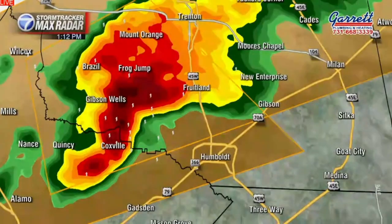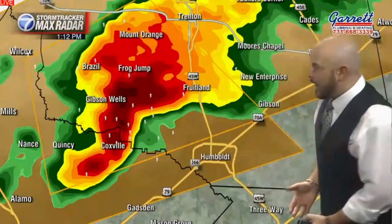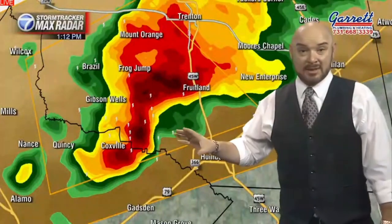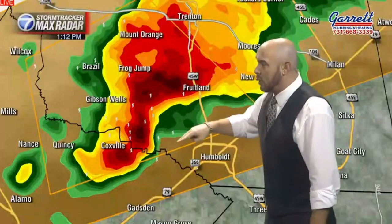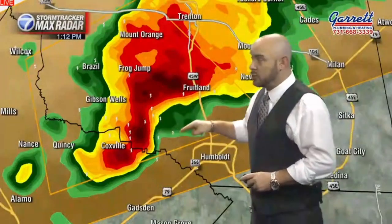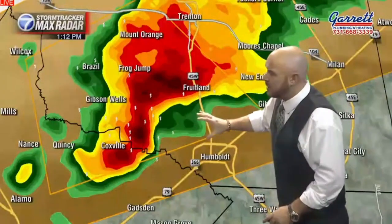So, all right, so there's Humboldt. Here's the storm coming on in. There's an inflow notch. You're going to get breezy southeasterly winds here. The winds are going to change direction as the system moves through and the storm passes by. The winds will start to come out of the west. This is the area where the storm is trying to rotate. We're not really seeing anything when we look deep inside the storm to show that it is going to produce a tornado, or it's trying. But northwest of Humboldt, this is the area of rotation with this little cell.